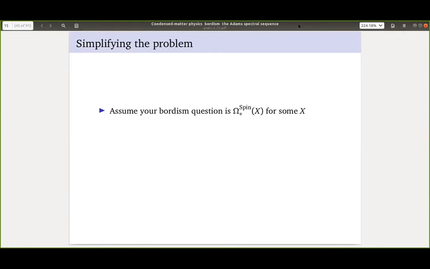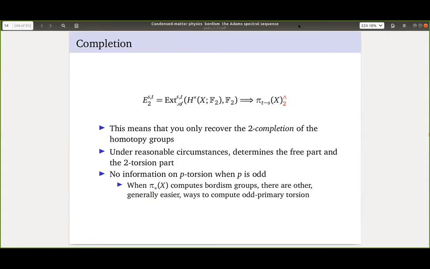So are those other methods that are easier not, like the mod p Adams spectral sequence? So that's one thing you can do. But another, I'm going to talk a lot about spin bordism today and in low dimensions. What you can do in that case is, if you're over an odd prime, spin bordism looks the same as oriented bordism. So MSpin is equivalent to MSO once you invert two.